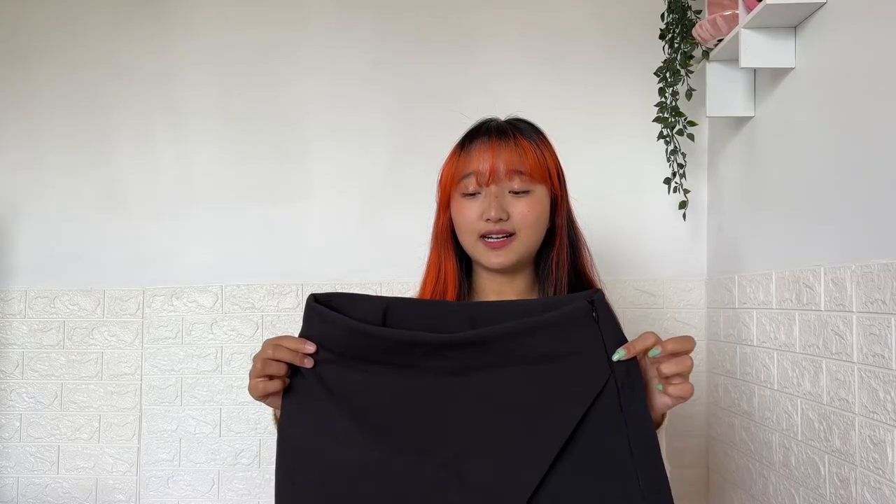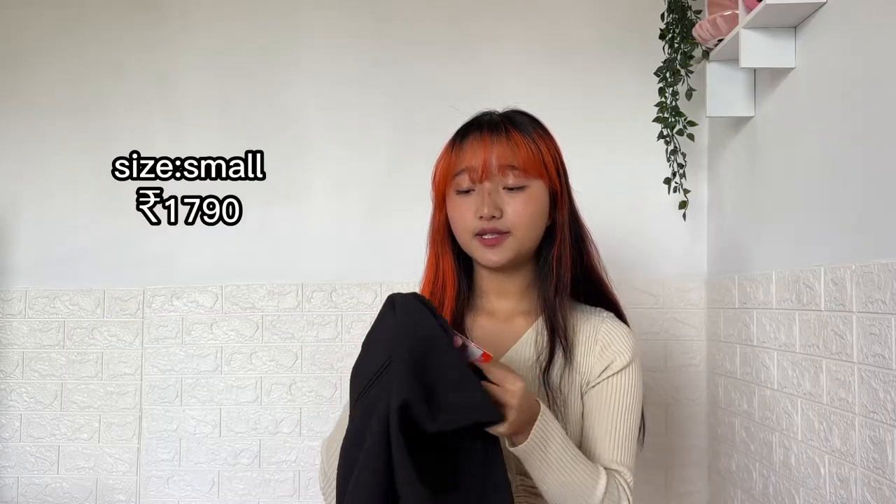Moving on, we have these shorts. I am just so obsessed — I really like this asymmetrical design so I got it. The back looks like this; it kind of looks like a skirt from the front and it has a zip. I got this in size S and the price is 17.90. The shorts don't look too short on me, although they will look shorter from the back. If you're not comfortable you can wear black tights underneath. The quality is amazing and I think this outfit looks so cool — you can definitely wear a blazer outside with it.